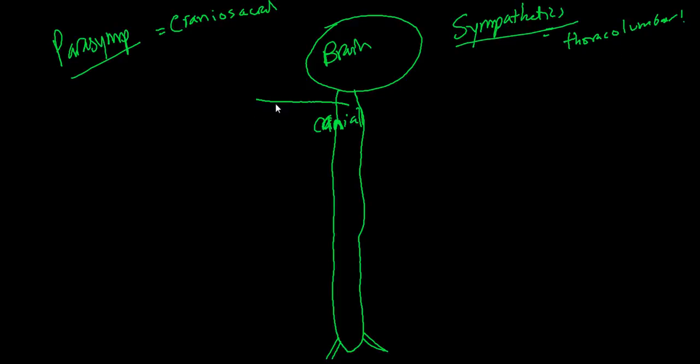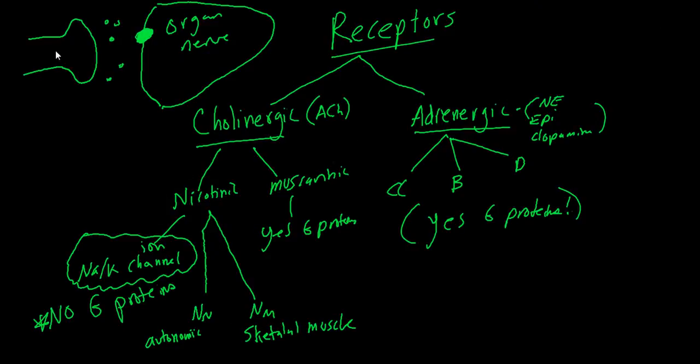So we're up near the head right now. We're in the cranial region, so we're going to deal with the parasympathetics. Fun stuff. Now, when I do this, it means that it's going to synapse. So just like here, we're going to synapse. So here's our presynaptic neuron, and then if this was a nerve, not an organ, this would be our postsynaptic neuron.